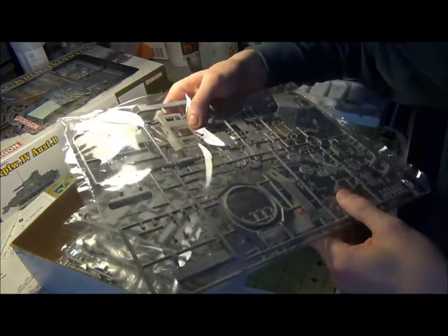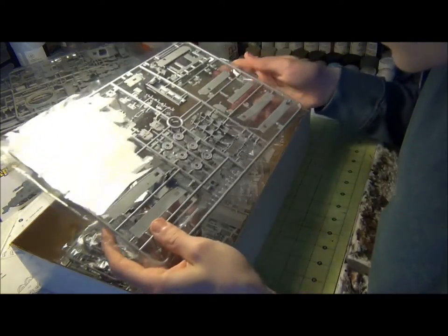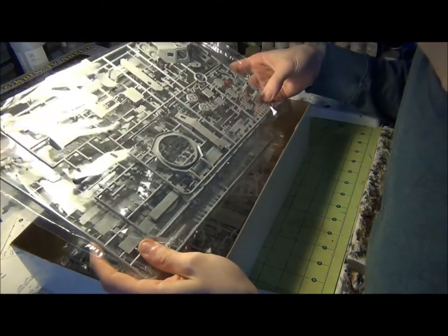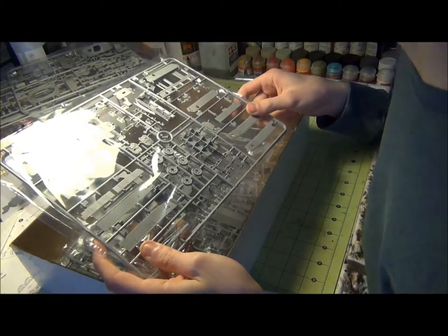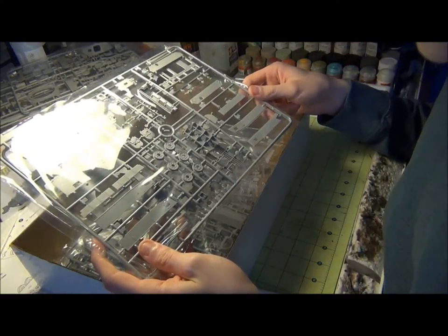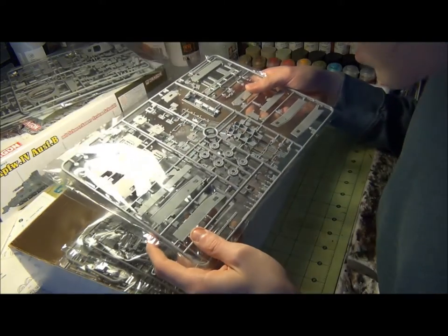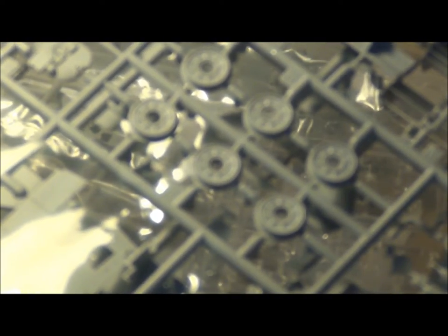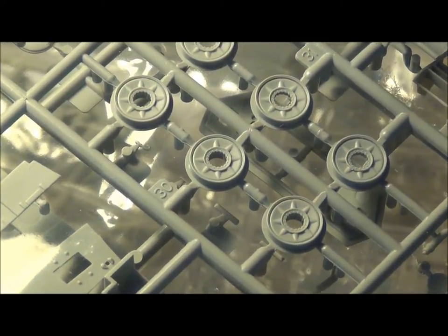This sprue has various parts all around the upper hull, fenders and stuff like that — looks fine. Here we have more fenders and more upper hull parts. These look different — I guess they're different side hull plates for different versions. We've got three sets of them so far plus wheels and what appear to be parts of the exhaust and armor plates. The wheel detail is really nice.